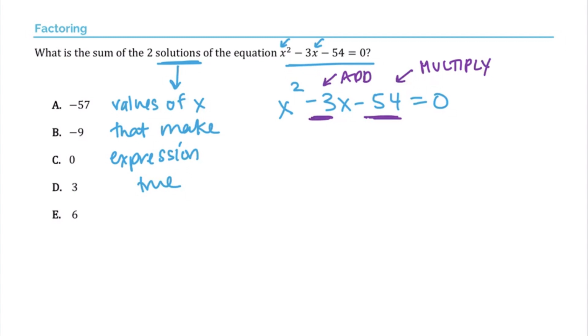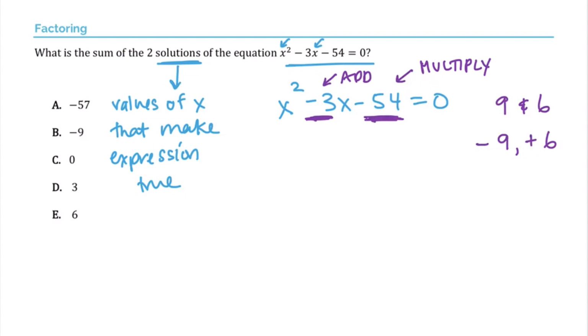So again, that's how factoring can become a bit more challenging. But the core foundations that you need, right, are that this coefficient at the end, kind of the C term, right, is where we generate that from multiplying. And then this term that's in front of the x is how we add them together to get that number. So I know that 9 and 6 multiply to 54 and have a difference of 3. So I'm liking that, right? Because chances are these are going to be my numbers, but now I have to figure out which one's positive and which one's negative. Well, when I add them together, it has to be negative 3, so then I know that I need a negative 9 and a positive 6.